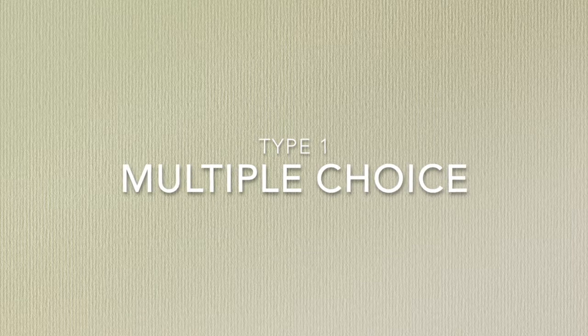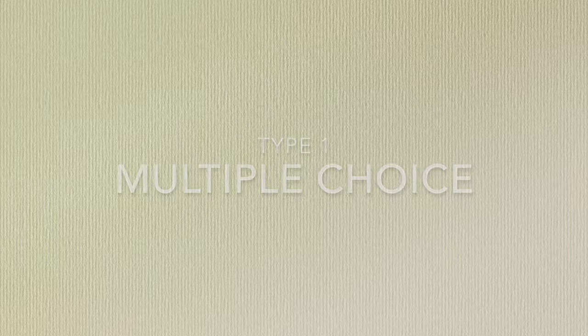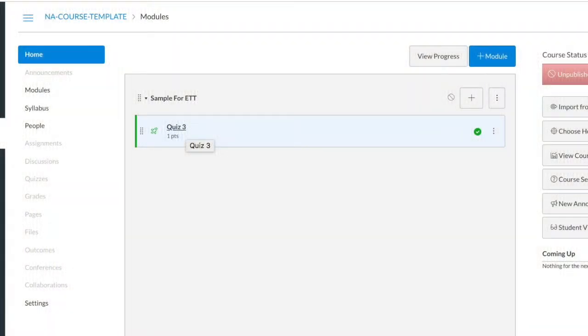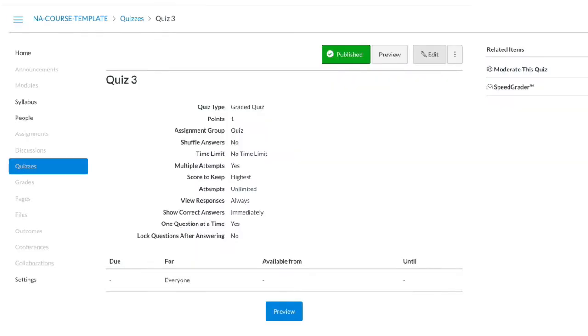To begin, we're going to get you into the quiz that we made in one of our earlier tutorials. We're going to start at our home page where we had our modules, and we're going to go ahead and click on the sample quiz from before, quiz 3. Once we get to the next page, you're going to see all of the preferences we filled in from a prior tutorial. And then you're going to click in the upper right-hand corner where it says Edit.